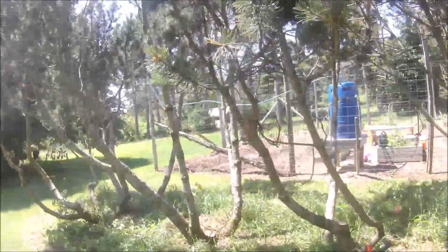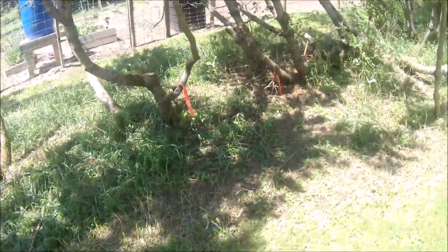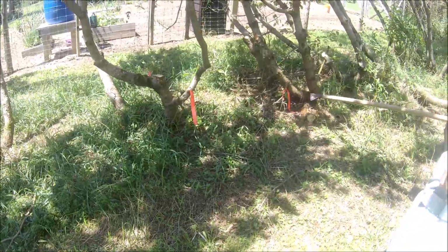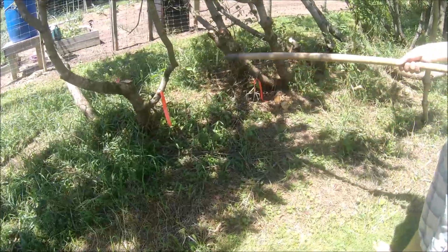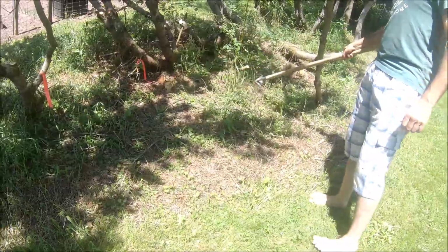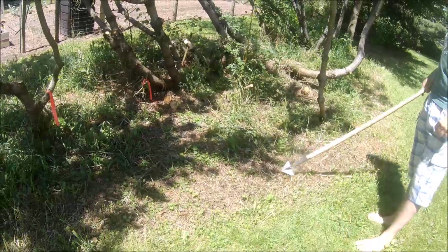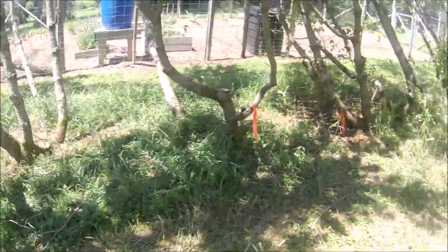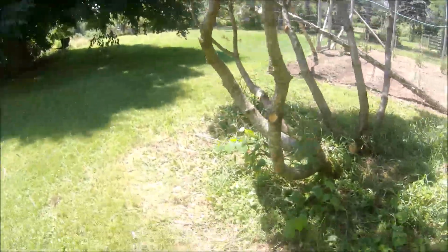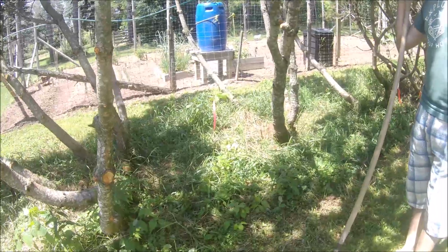Okay. You heading out? Soon. What's the ribbon for? Oh, there's an oak tree right under there. Oh, okay. But we couldn't cut those anyway. And there's a few stumps sticking out here, so you gotta be careful. Yeah, we gotta get that. If they're small enough, you could take the big pruner with it. But now you can come up along the edge here and do a good job in there.